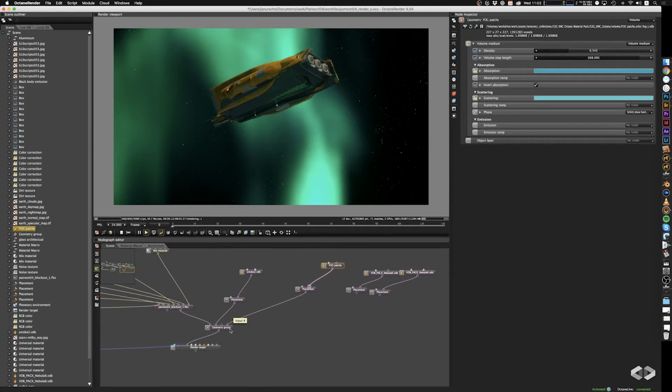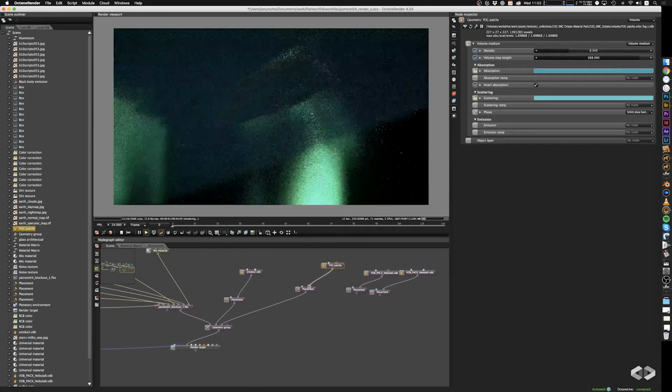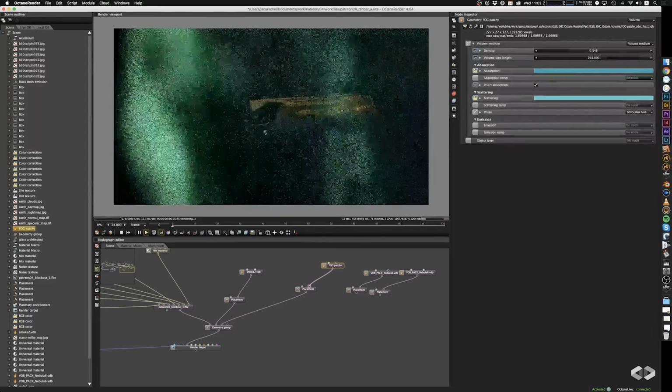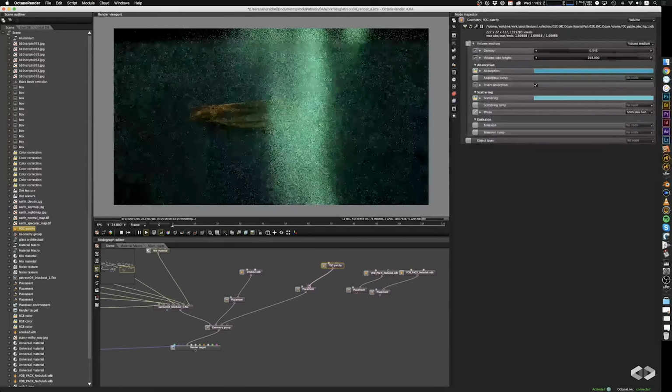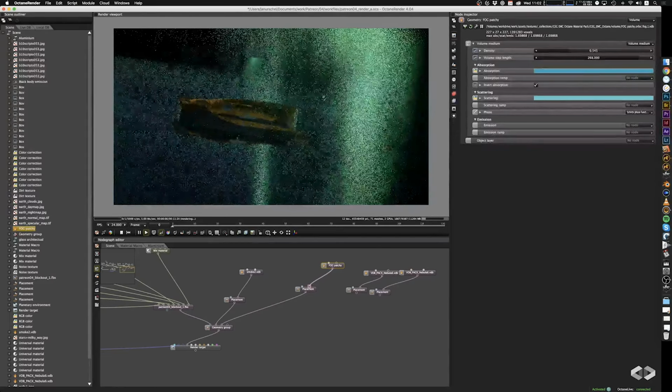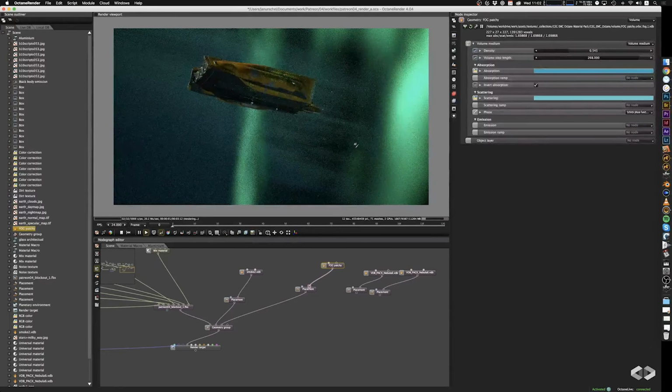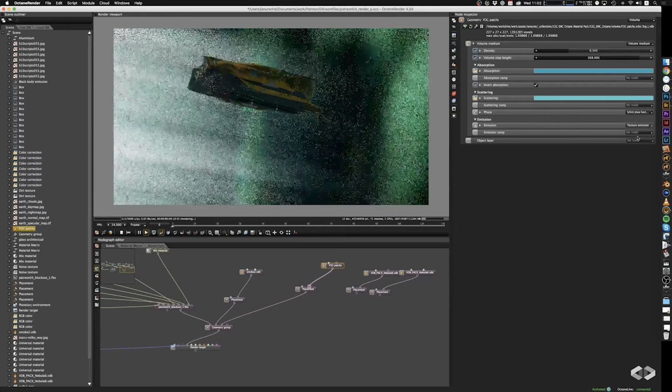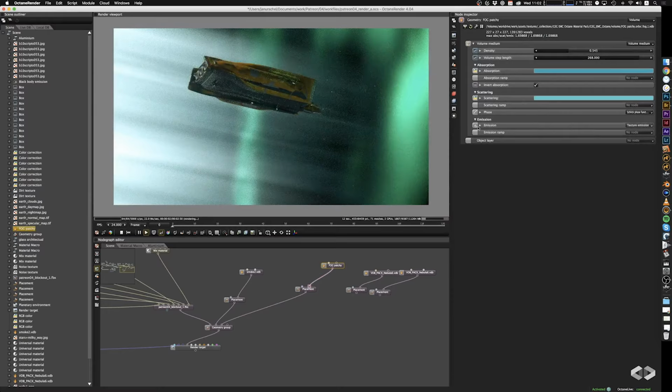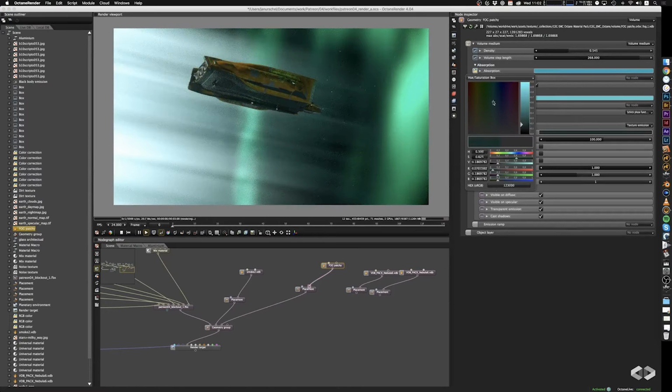So the same way that I have loaded in this other VDB file, you can add multiple and layer them on top of each other to achieve even more unique looks and more complex looking, well, in this case, nebulas or other kind of phenomena.